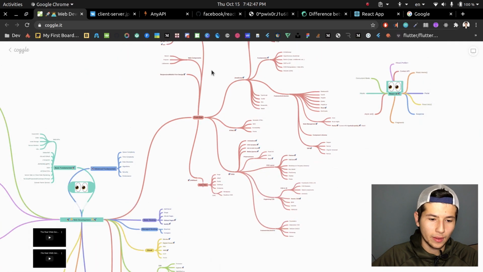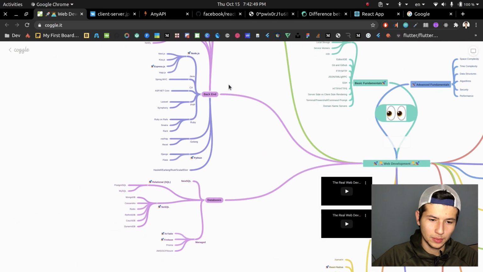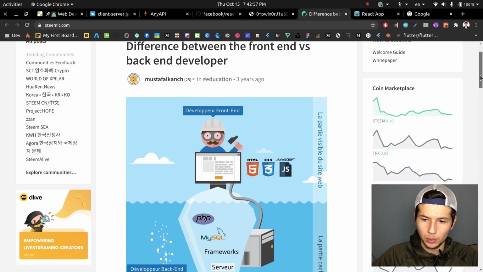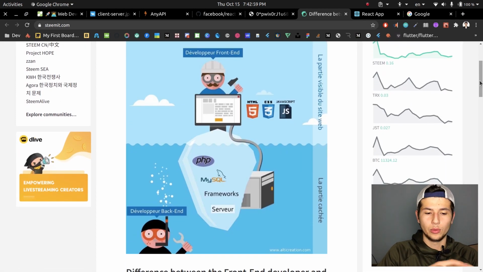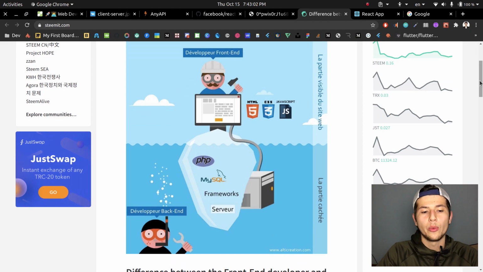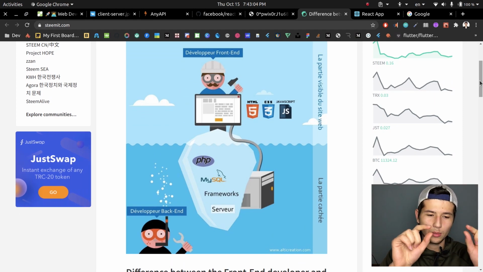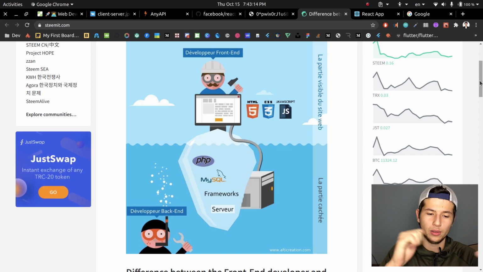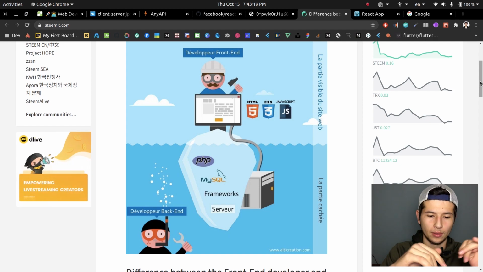So let's talk about the backend. I have a picture right here. It's in Spanish, I guess, but web development is like an iceberg. We only see the tip of the iceberg, very small, but deep inside the water we can see the backend, which builds the databases, the servers, all the things located in the back.